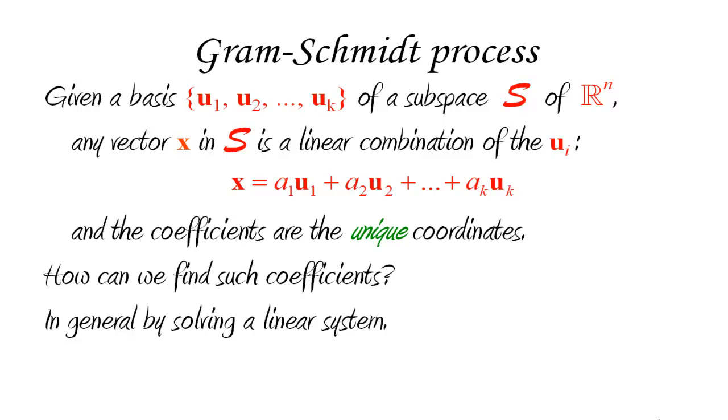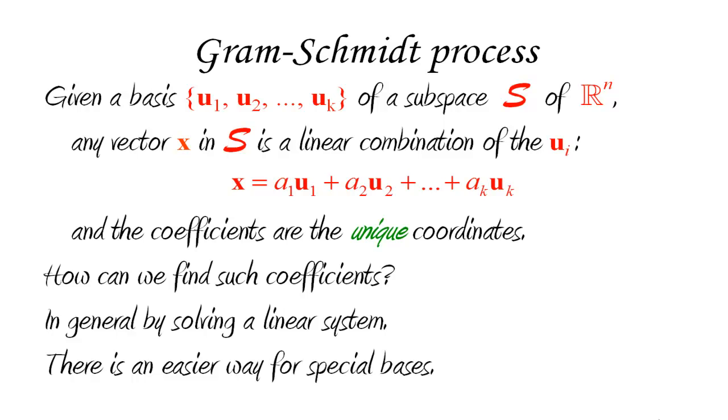So what we're going to be looking at is, can we organize our basis so that finding those coefficients is going to be easier? It turns out that in fact there is an easier way, as long as we're dealing with a special basis. So what we're going to do is organize our basis, change from our basis to a different one, and first of all find out what different one we need, so what kind of order we need to put, so that this task of finding the coefficients is going to be easier. So first of all, let's see what order means in this context. So what are we trying to achieve? What kind of bases are good for this purpose?